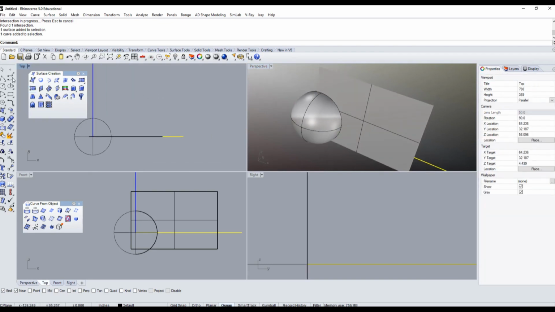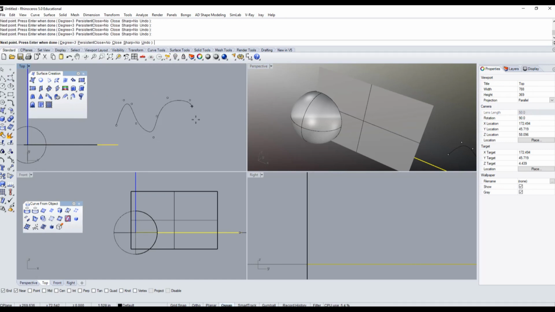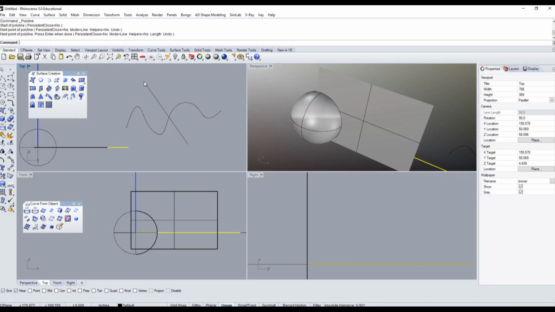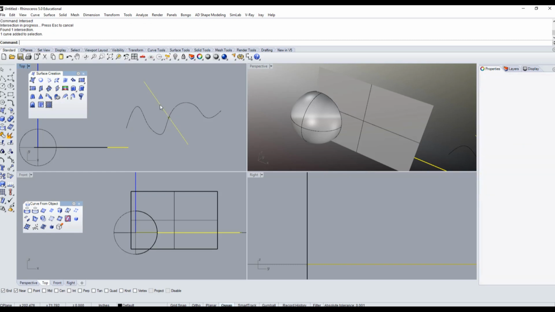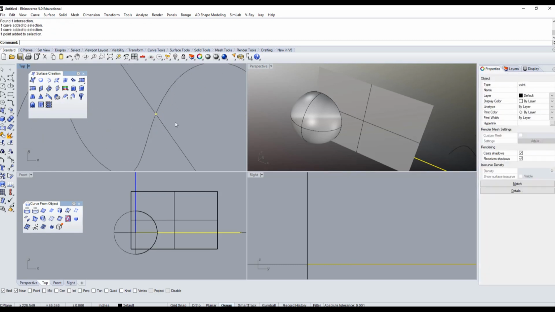If I go in the top view and I start drawing a 2D curve this time, and I go about something like that, and then I want to draw a line and it's just going to cut across. If I select these two objects, instead of clicking on this object intersection here, I can also type the function intersect and press enter. Obviously the intersection between two curves, the resultant will be a point.